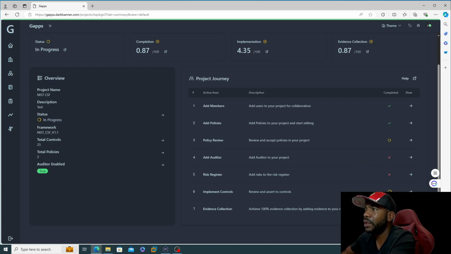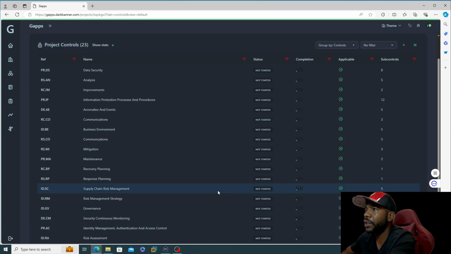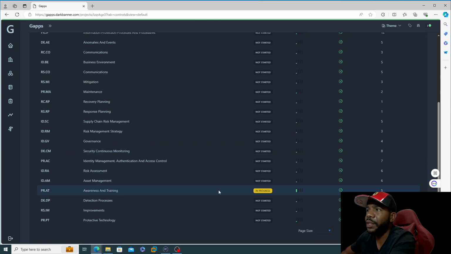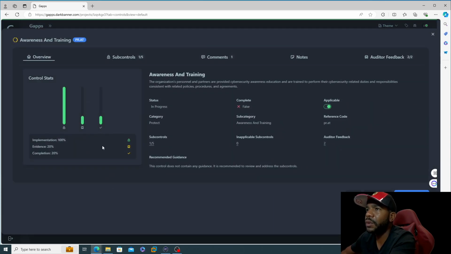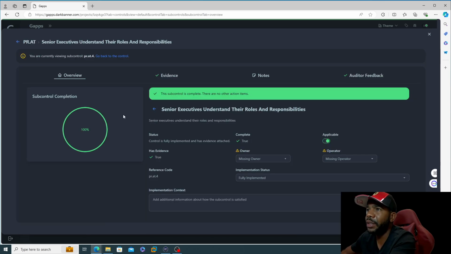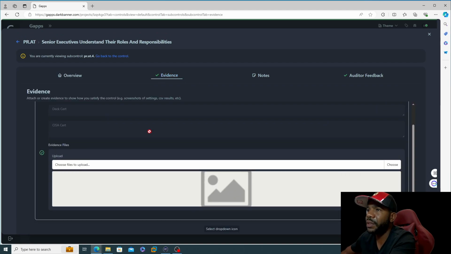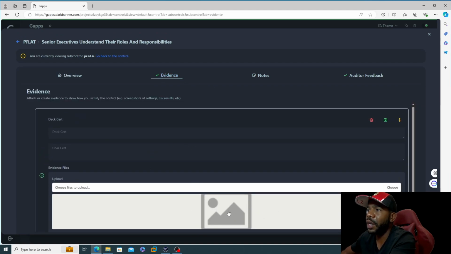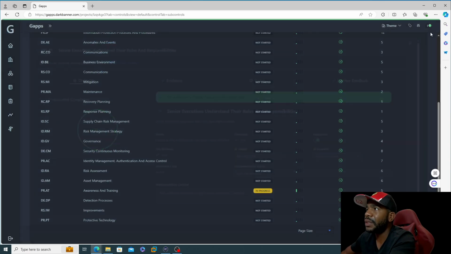So let's go to our controls, and we can see awareness and training is in progress. We can see implementation is 100%. We can see that the evidence has been accepted. Go to the evidence. We can see that, yes, it was the cert. What should be an image is here. So the system works.